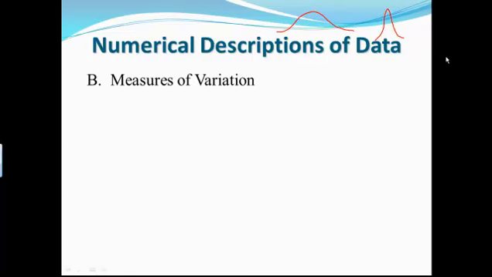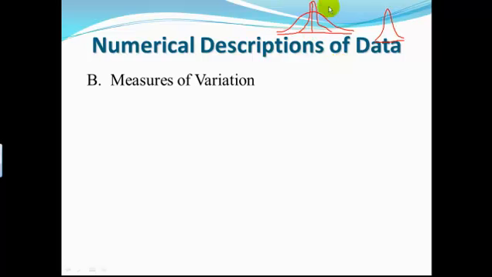Which one's more spread out? The first one I drew or the second one? Well, the first distribution, let's put them on number lines here, are more spread out. And I can even draw a picture where maybe the second one is drawn on top of the first one, not the best picture in the whole world, but you can see that the centers of the distributions are about the same spot.